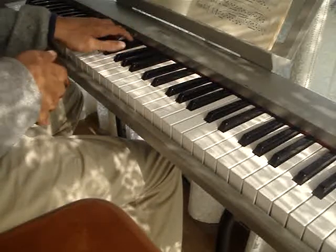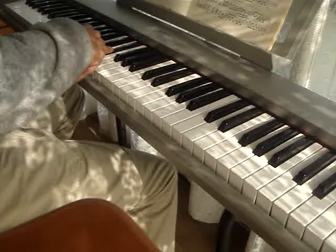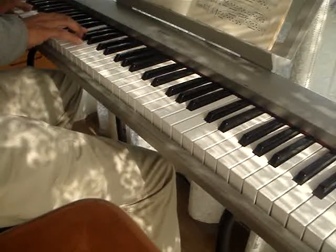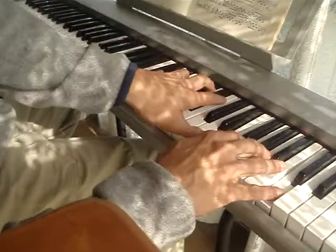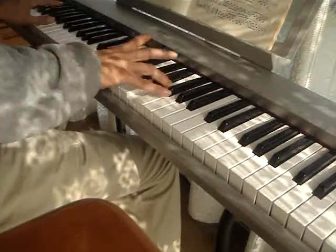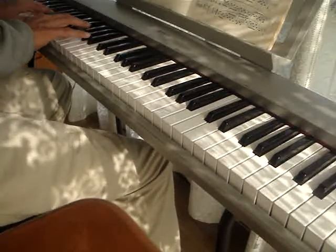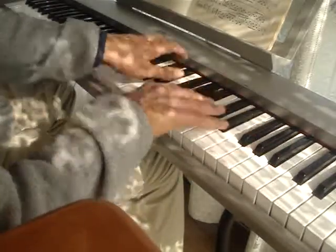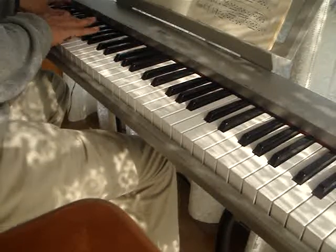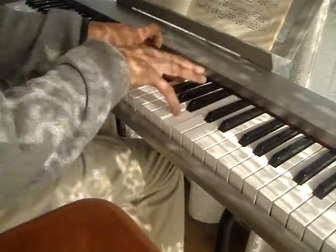What I want to talk about in the beginning of the video: how we changed a D sharp to an E flat. Anyway, I don't know this portion as well. I'll just go to the quiet part. Now he goes into minor.